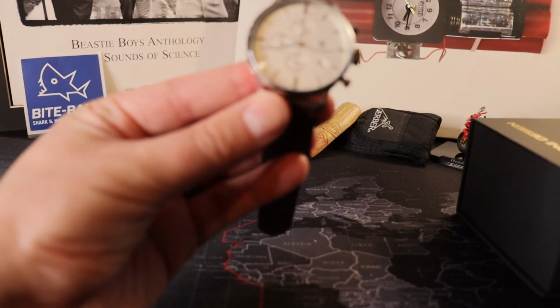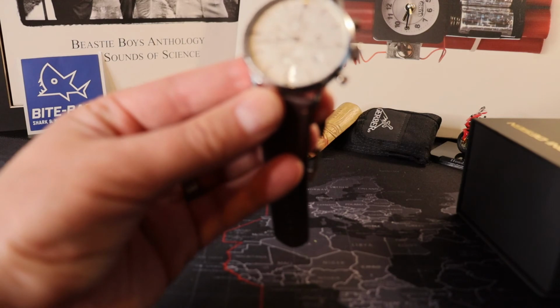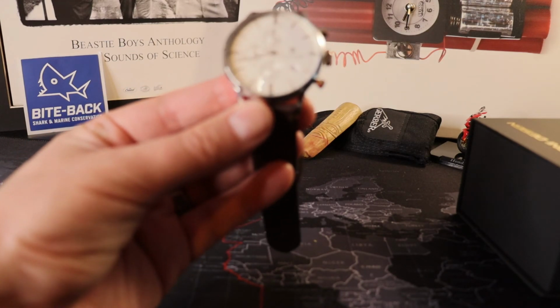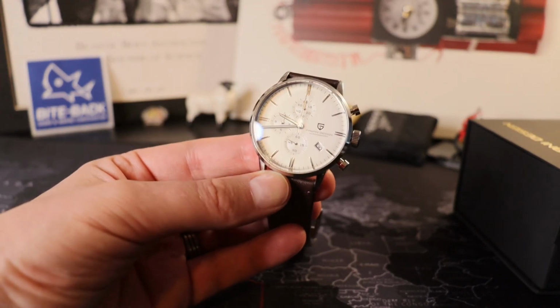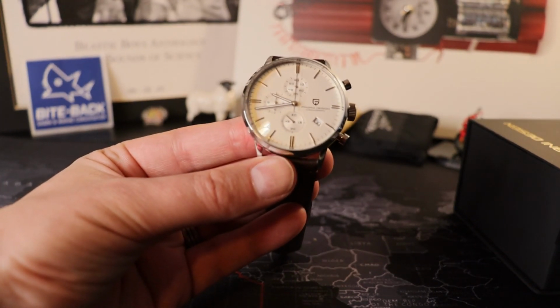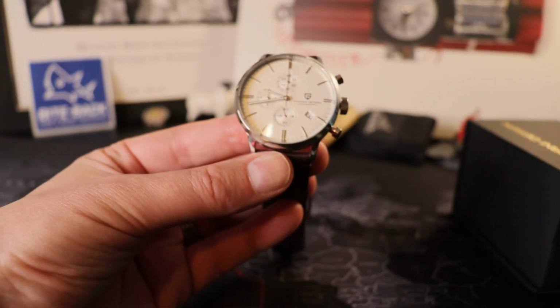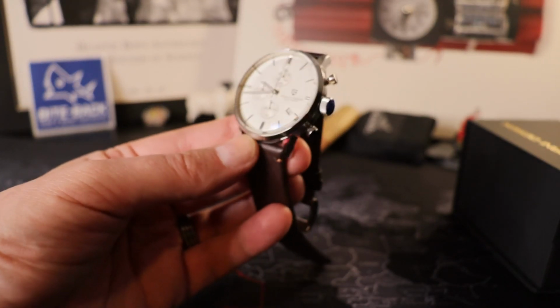So, final words as to whether or not you should save up your cash and buy another brand that's more expensive, I'll leave that decision up to you, but it'd be interesting to hear from you whether Pagani have convinced you to part with your hard-earned cash to buy one of their watches.